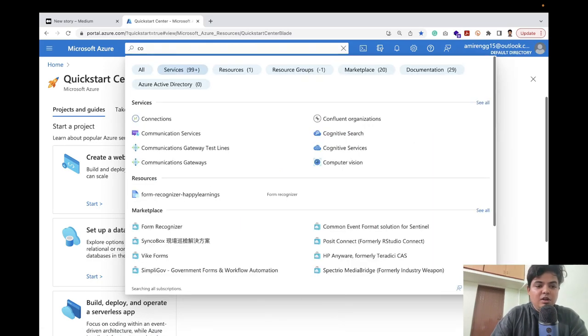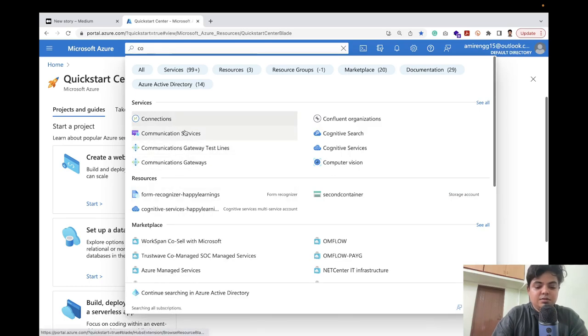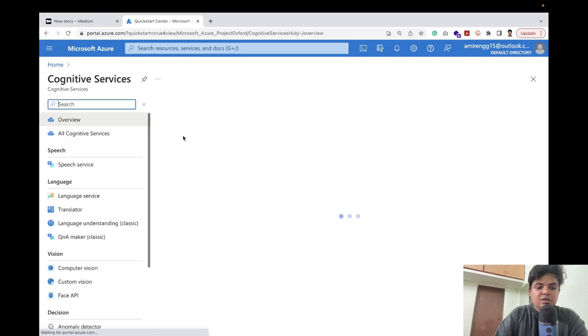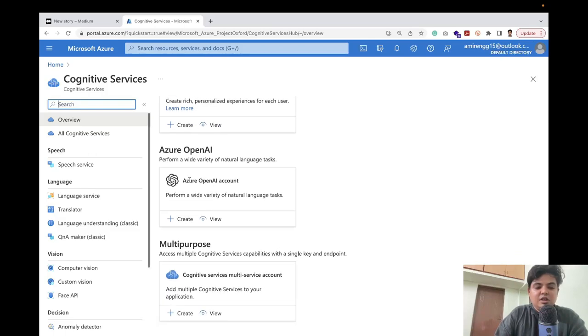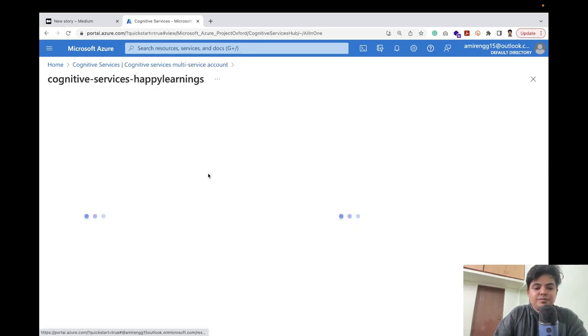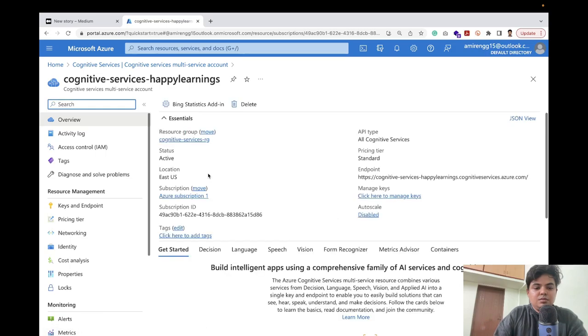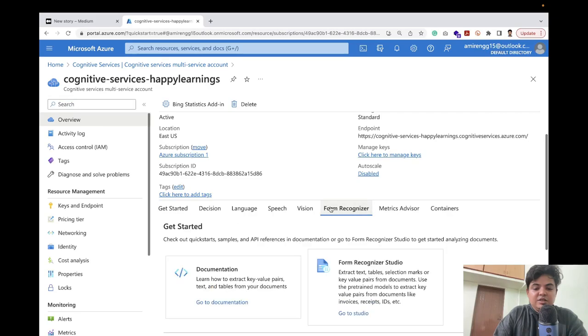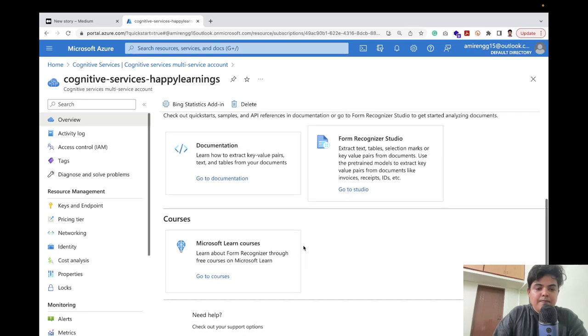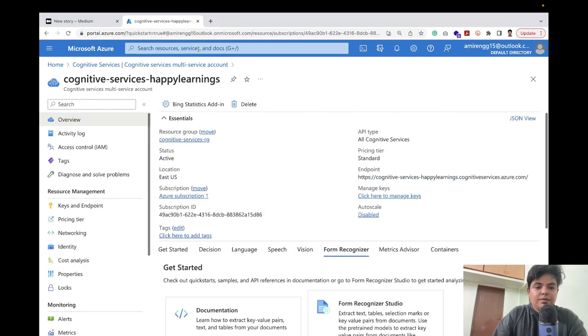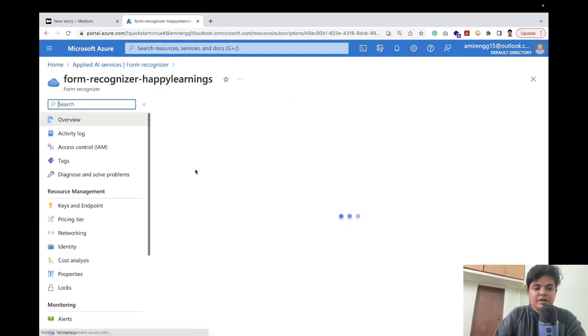So we are in the Azure portal. We go to the cognitive services. Now cognitive services deal with lots of AI features. This is a next world, with lots of things to understand from here. We'll be using Form Recognizer. So basically this is Form Recognizer. Let me give one search over here, it will come directly. Yes.